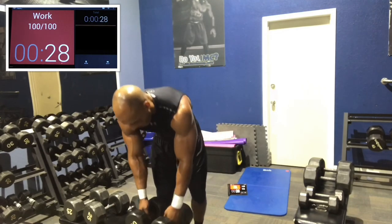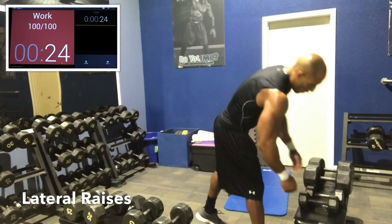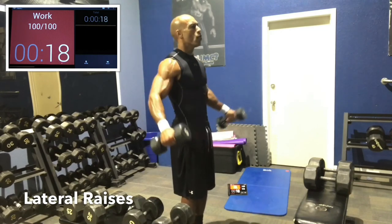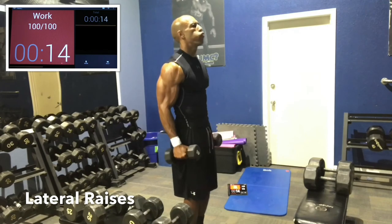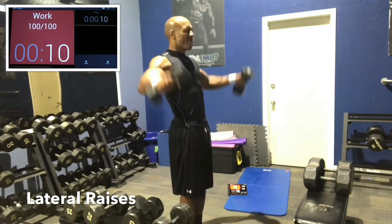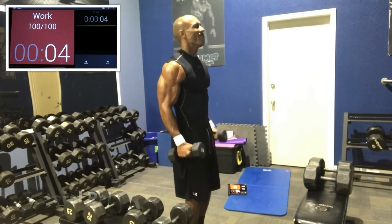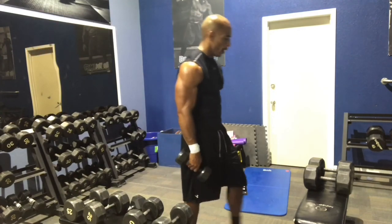Lateral raises. Here we go. That's the lightest of the dumbbells. Keep those shoulders in the side plane, okay? Don't bring the hand forward. Arms are straight with a slight bend. Let's go. Come on. 15. Nice. Get them up. Now, if we can, at the very bottom, keep the dumbbells off the body until you rest. So go down slowly, off the body. Good. Three. Two. One. Good job.